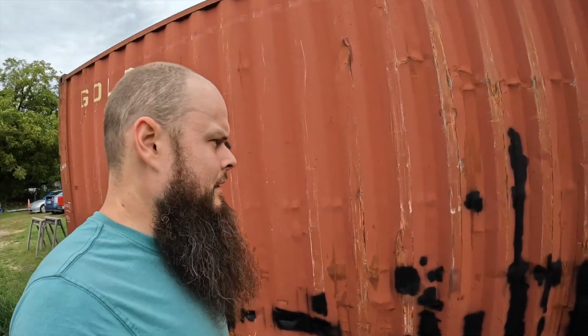Anyway, you can see here I ran out of that paint. There's still a lot left to go, but I definitely tackled the biggest rust areas, and most of them were closer to the ground. So I felt it was a bit more important to get those tackled because we do have rain that can splash up against the unit here.